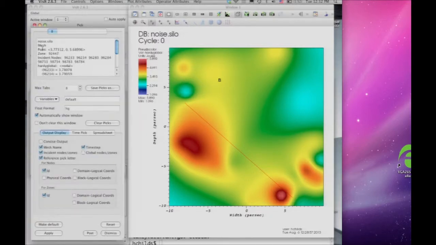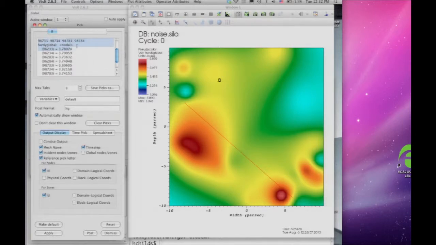So if I want, I could say this is the region I'm interested in, and then say what's the average in that region, and then it will say here's the average of those selected cells. So those are our pick modes. Okay, good. Interaction modes: navigate, zoom, picks, line out. Good.